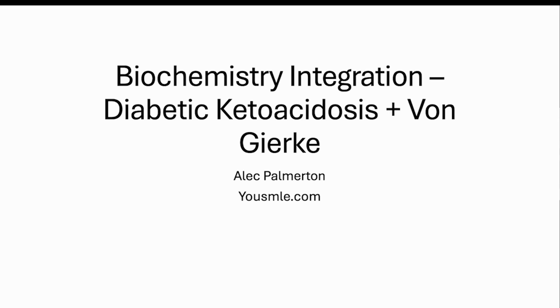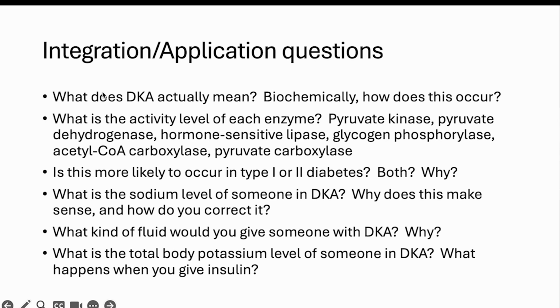The final thing that I want to give you a preview on is biochemistry integration. This is one of my favorite topics to do, because most people hate biochemistry, and they hated it for Step 1, and then they hated it for Step 2 even more, because it's been even longer since you've studied these things. And so I want to show you how you can use just a few simple biochemistry principles to explain diabetic ketoacidosis better, and you can use something like von Gierke, which can help you to really integrate and apply a lot of these biochemical principles.